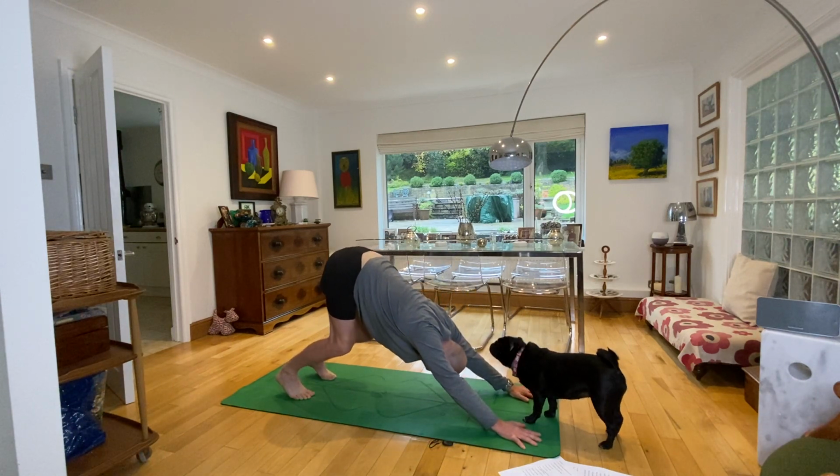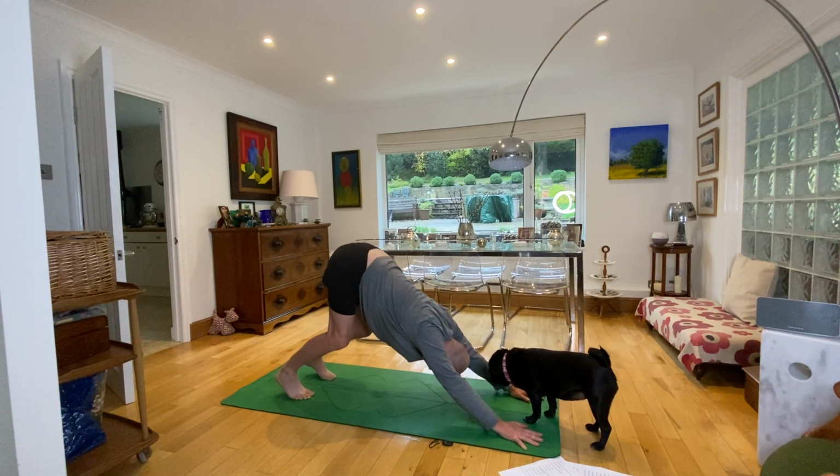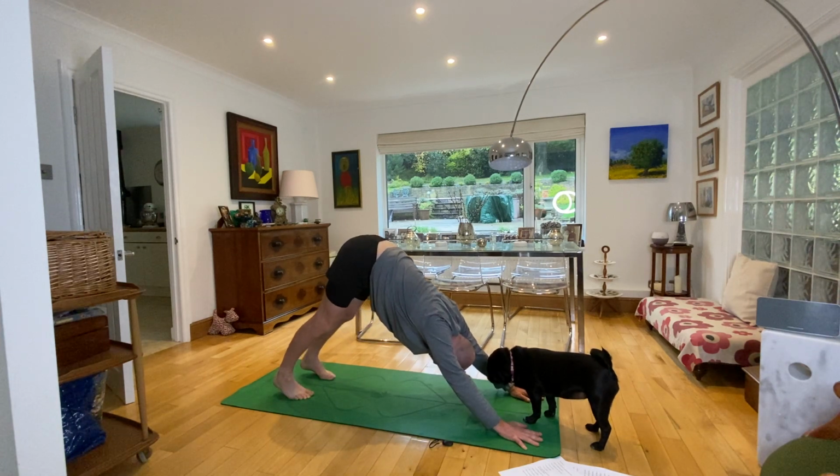Bend the knees, align the front. Okay, push your bum to the ceiling as you extend the heels towards the floor. Look back at your ankles, breathe nice and slowly.